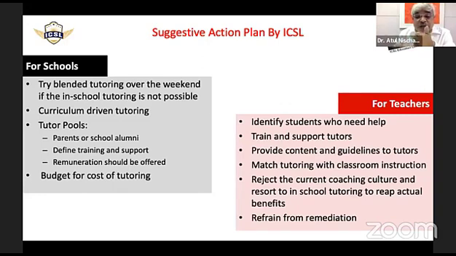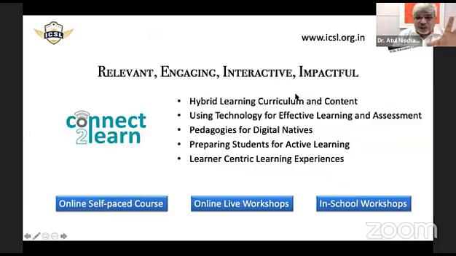The tutors will need to get the content and the guidelines depending on the curriculum that the school is following. This should also help us reject the coaching culture by telling the parents that we are providing individual feedback and support to students, and refrain from remediation that does not work. So these are some suggestions.